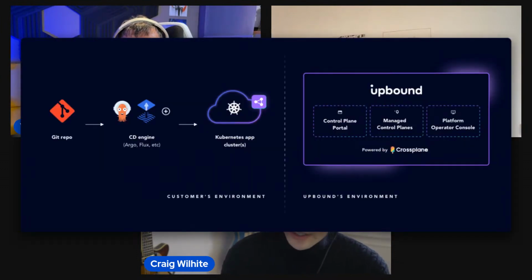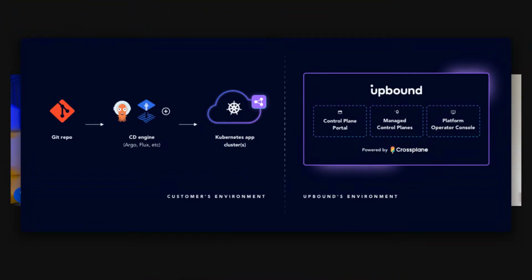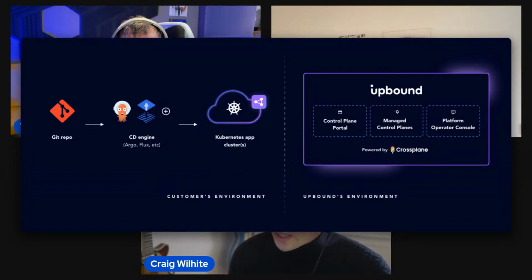Great. Right. So GitOps, the way I think about it is users define their desired infrastructure state in Git, and have an engine take that and pick that up and basically drive the provisioning of that infrastructure. And for that, we have this managed control plane connector. We call it MCP connector for short.